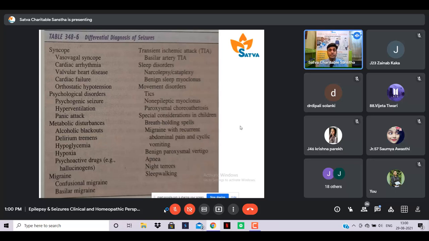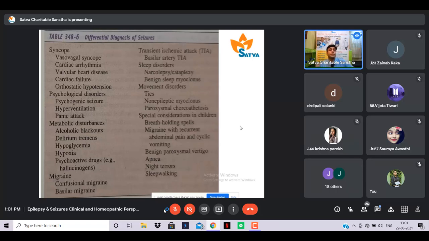The commonest differentiation which we find is that the convulsion in a person who has a seizure will be more methodical and in a very synchronized manner. Whereas a person who is hysterical will have an abrupt movement of the hand. And secondly, what is more important is pelvic thrust. Pelvic thrusts, pelvic movements, are seen in a person who has hysterical convulsion. Whereas in a seizure disorder or an epileptic attack, we will not have that kind of abnormal pelvic thrust. Usually there is no pelvic thrust in a convulsion.